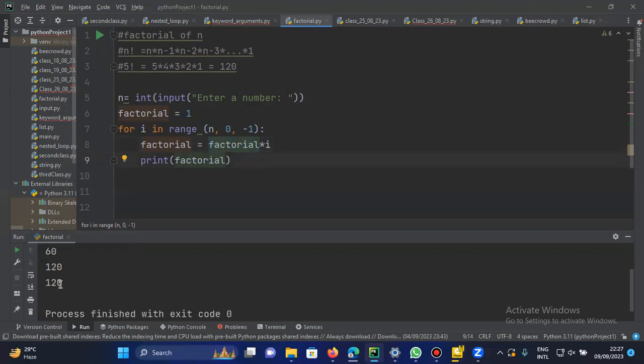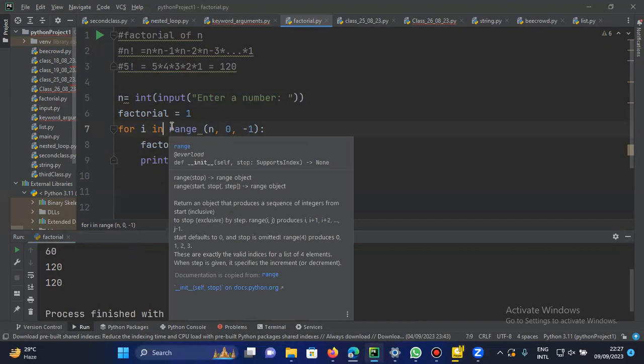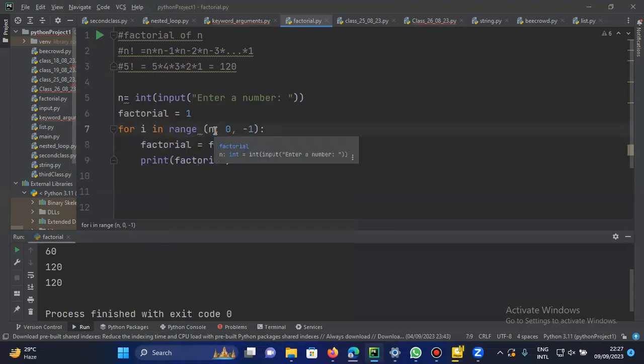So here we see that 120 has been printed two times. After that it will make the value of i 0, and 0 is not greater than 0, so it can't come here, and our for loop will be terminated.